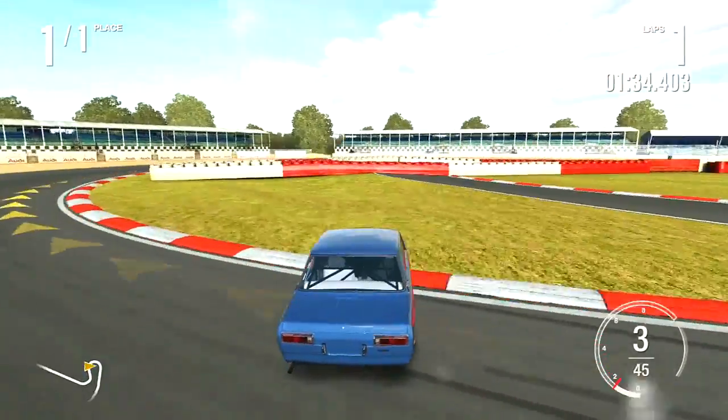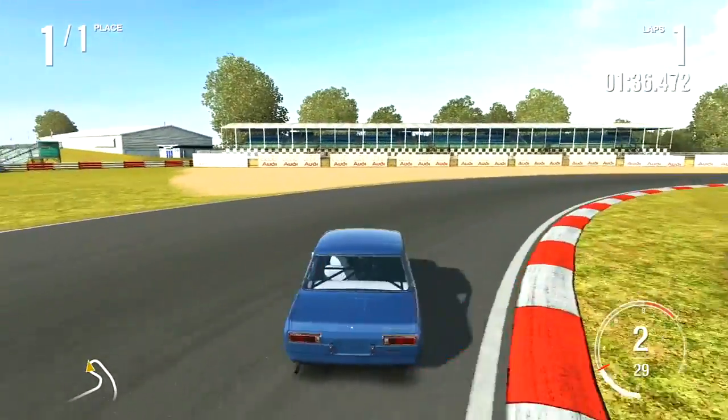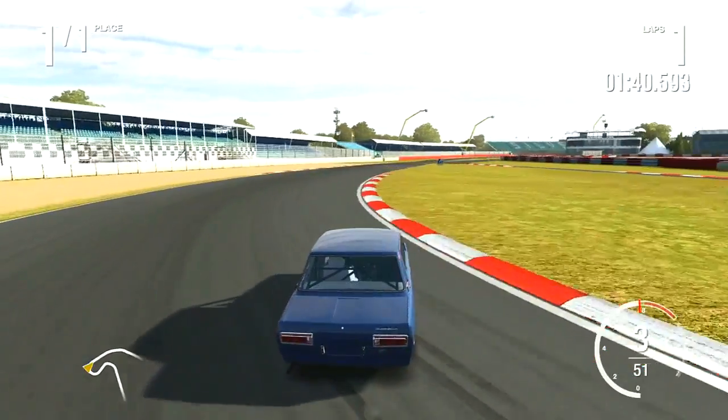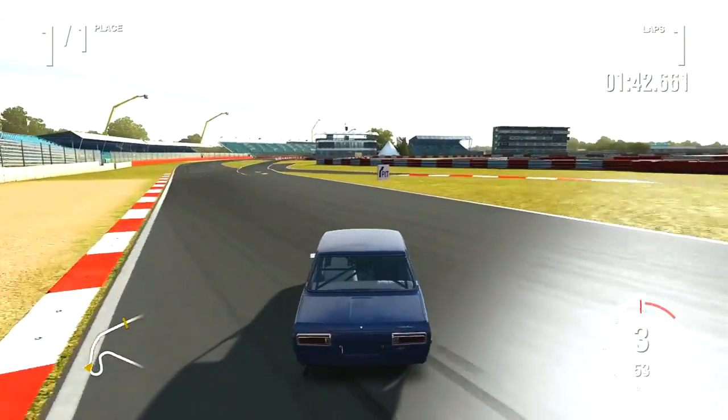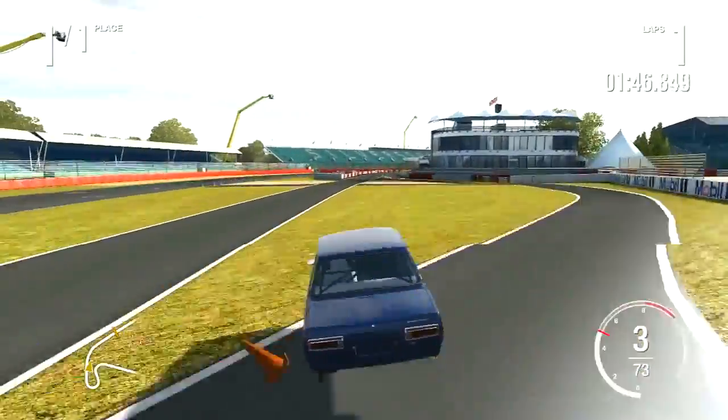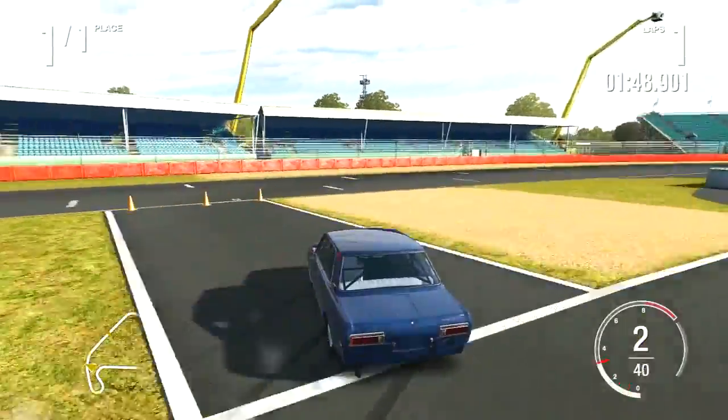Whoa, that kickback like a crazy person. I think that's more me getting used to the car though, it's a short wheelbase. So. Whoa, we get some air. Damn.